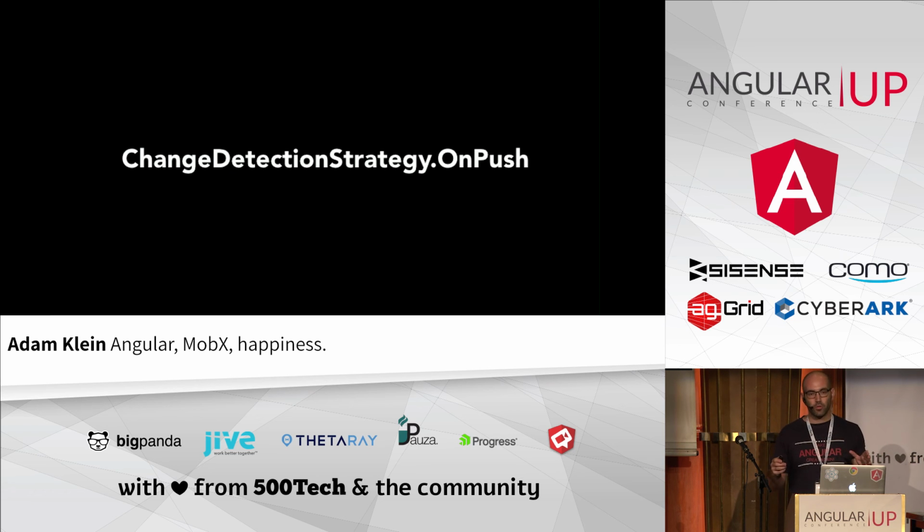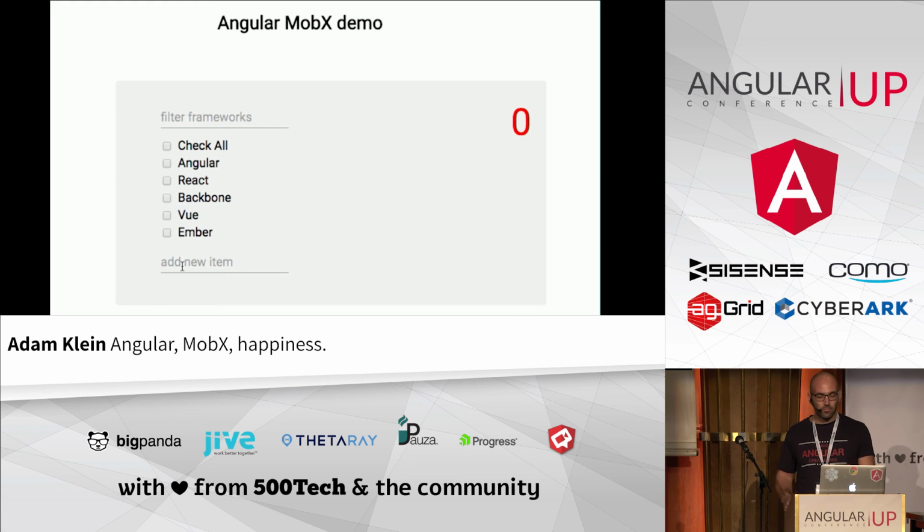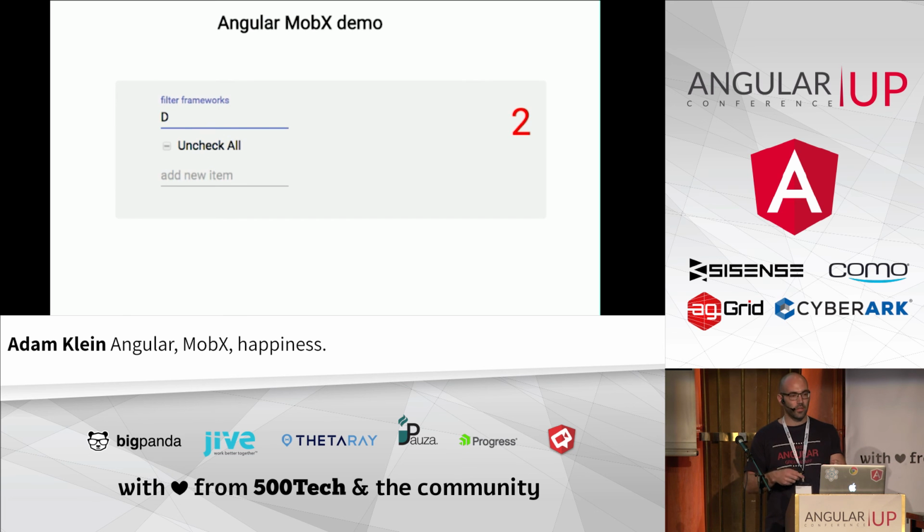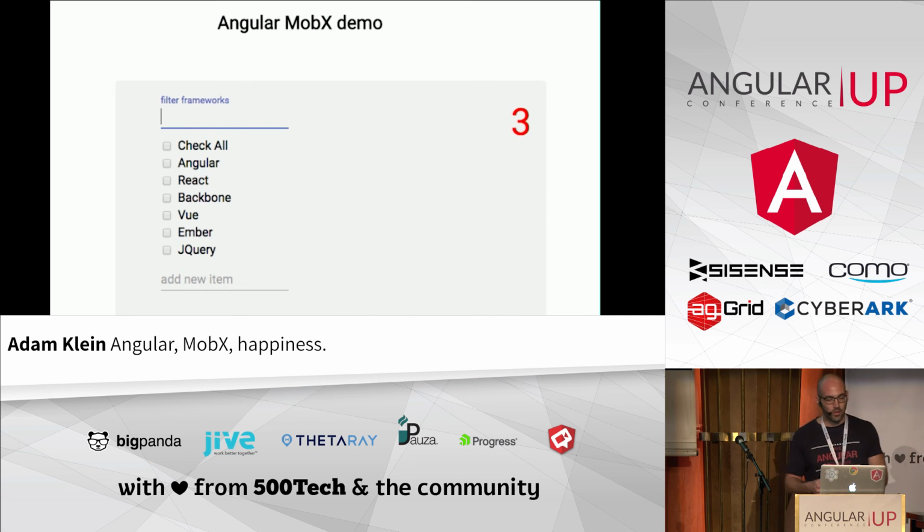It's the same approach like Redux or Rx to make our components decoupled and pure, but it's just in a different way. So this is the demo. This is the real demo when using onPush strategy. And as you can see, I'm typing, nothing happens. Only when I change the state, then the components that are dependent on this state change.